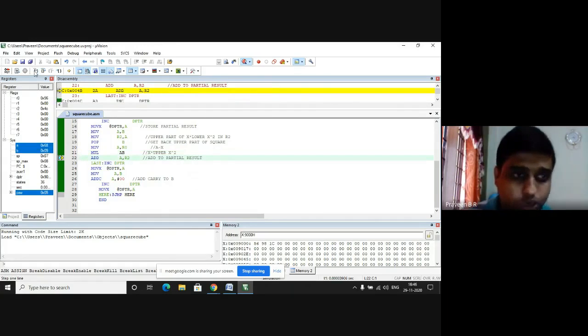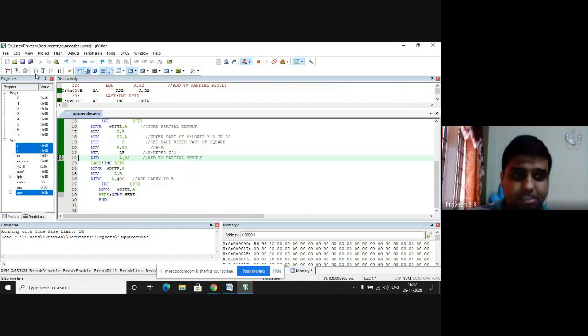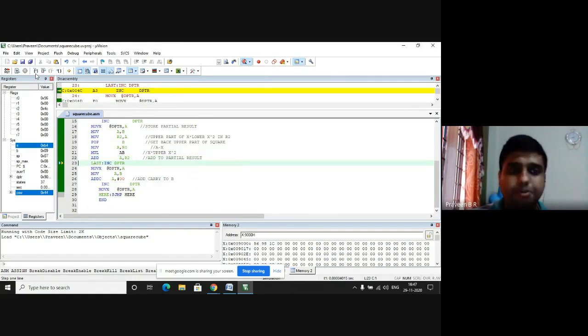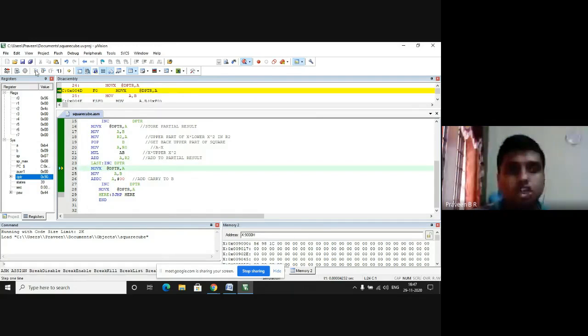You get 0968, that is 6809. 09 is the higher byte, 68 is the lower byte, which is going to get added with 4C. So 4C gets added with the number. We get B4, which will be stored in the 9002 memory location.